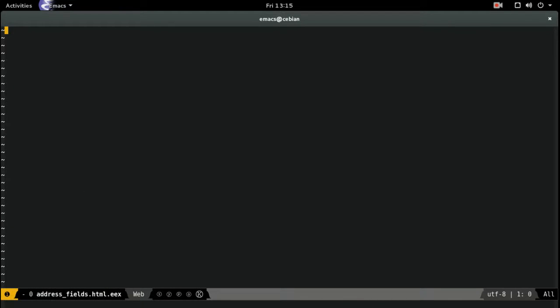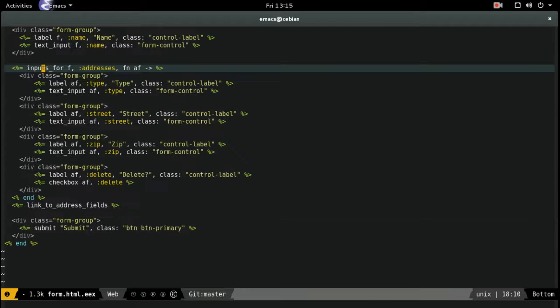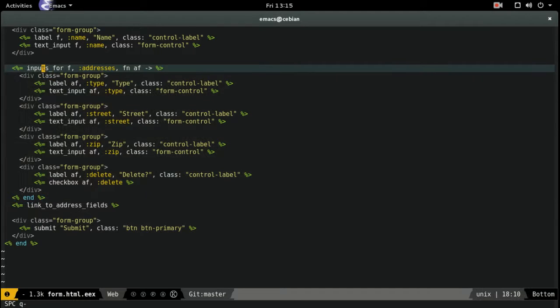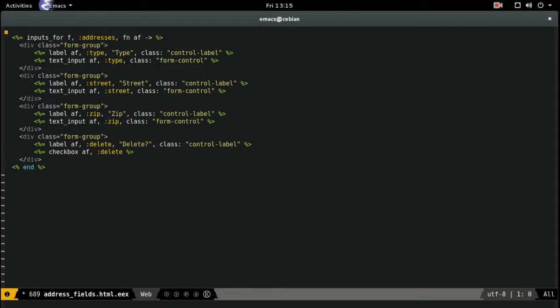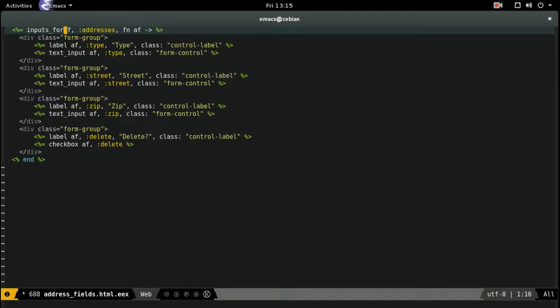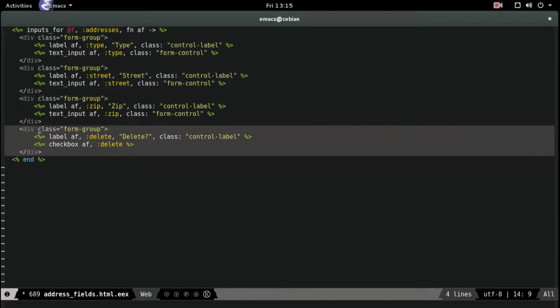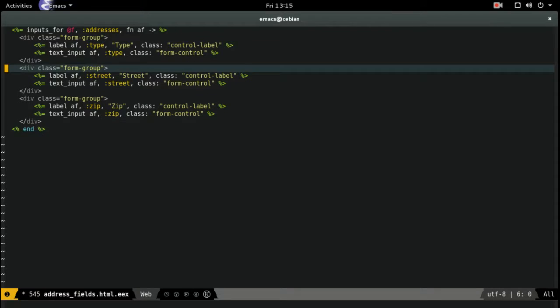Let's close out that. And let's copy some stuff over from our user form. So we're just going to take all this. Put it in here. And since this is an assign now, we'll add the F to that. And then let's remove this delete, because we're not going to use that on the new one.